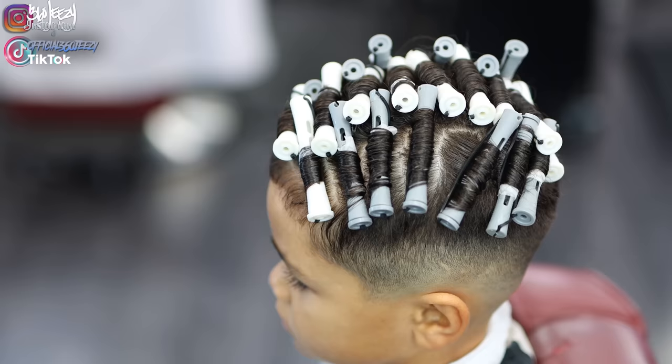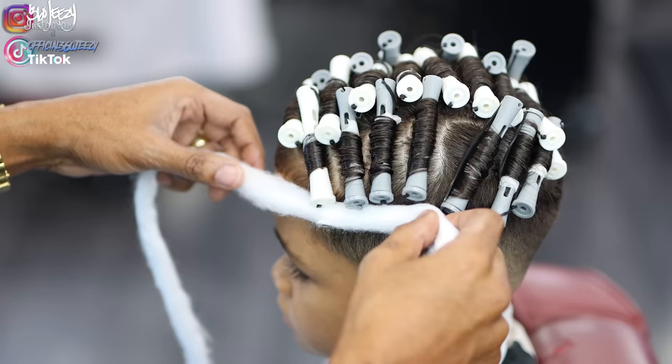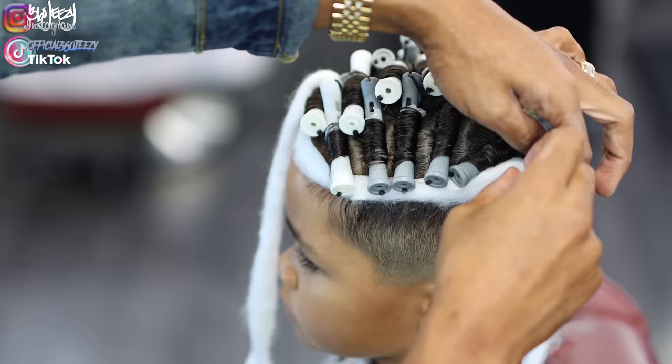I add the wavy lotion applicator. What I'm gonna do is wrap underneath the rods around my son's head. That way, when I apply my activator, it won't run down the side of his face or get into his eyes.